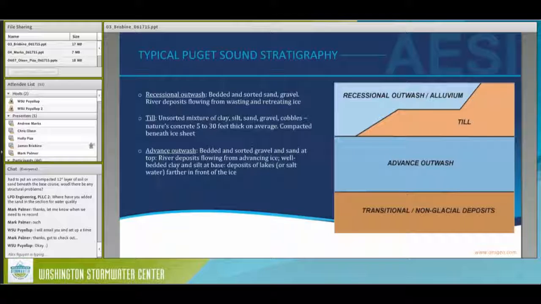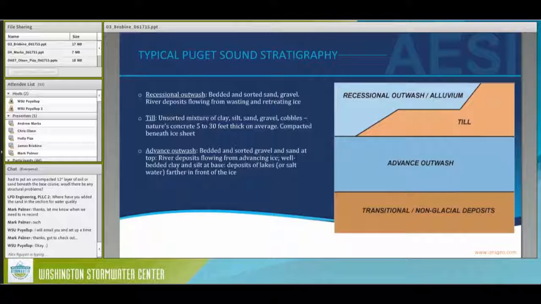glaciation. So the result of the glaciation is that we really end up with this classic layer cake. We see this all over the Puget Sound area. When I do explorations, this is the majority of the soil sequences I see. So the uppermost layer is this recessional outwash material that was deposited as the glacier was receding, and the important point there is that it was never overrun by the glacial ice. So it's a stream outwash deposit that's not over-consolidated.